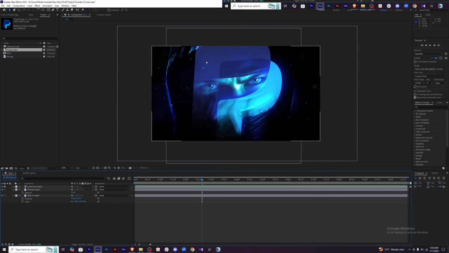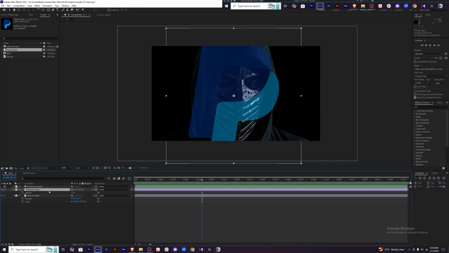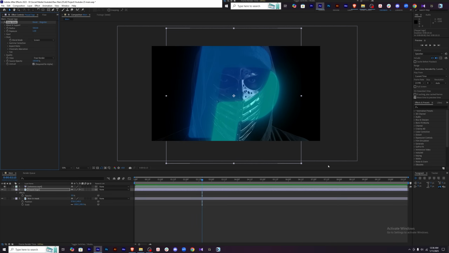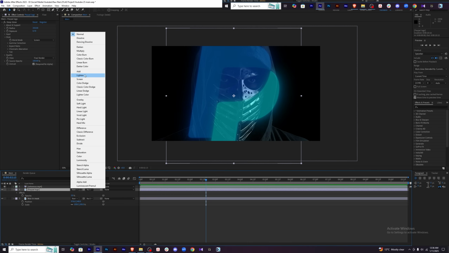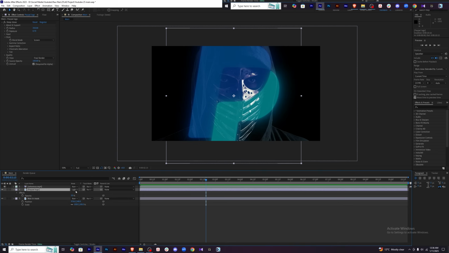And so you will see some kind of a glow in the logo. So we can add that glow using a normal glow, but I like to use this Deep Glow. Yeah, this Deep Glow plugin is much better for glows. So I like to use this. Let's decrease the exposure a bit, maybe. Radius also a little bit. 350. Also, let's try and change the blend mode of this logo to something else, like lighten or maybe add.